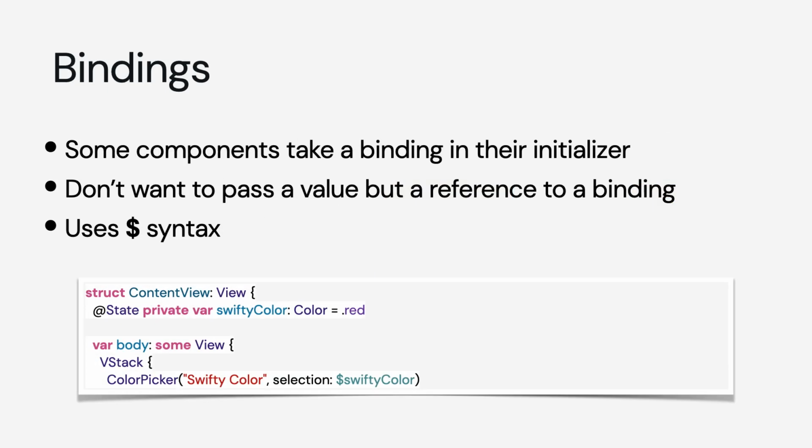The second half of this bit of SwiftUI magic is bindings. Normally, when you pass a value into an initializer for a view, you're literally passing in a copy of the model as a dependency, like how you passed swiftyColor right into that background modifier. But you saw that the color picker takes a binding to a color in its initializer. With bindings, you're passing in some way to connect directly to some data rather than the data itself. That binding automatically updates the state whenever its value is set or changed. When you mark a property with state, it gives you access to a bindable value. To pass a binding along rather than just a value, you just need to add the $ sign in front.